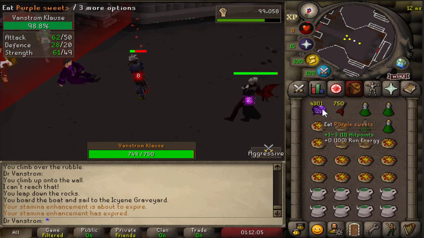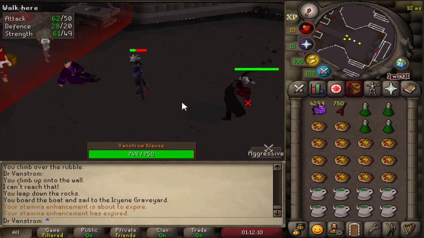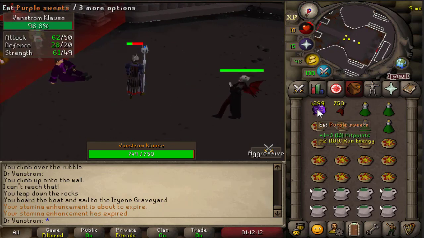That way, every time I did mess up a little bit, I've got some backup. So I used the Guthix Rest or the pizza just to give me that sort of safety net.